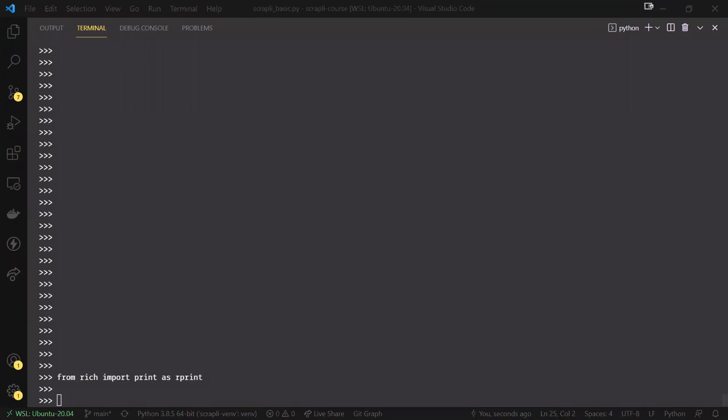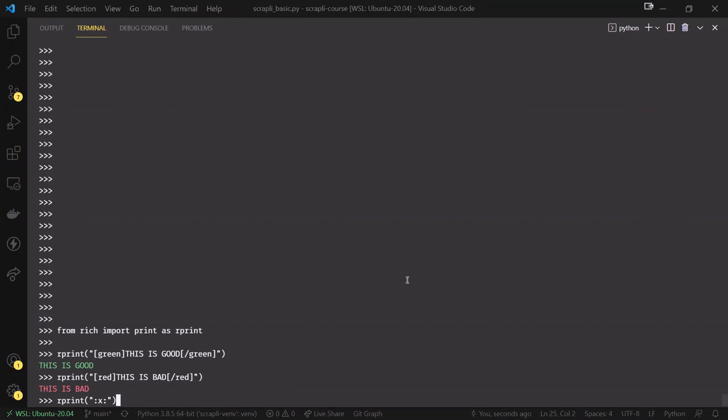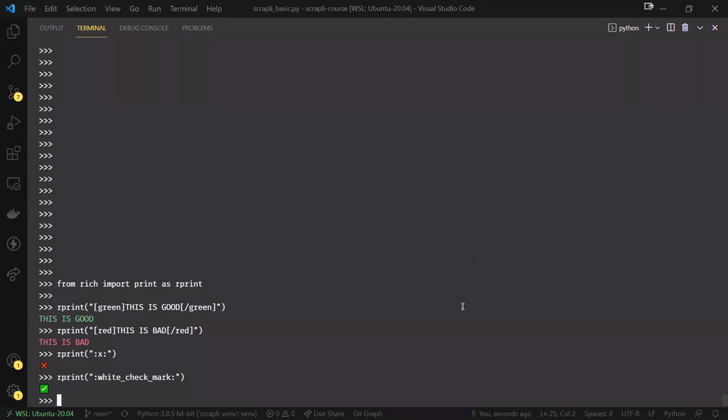Now what we can do is use tags for our colors to be able to print out the output. So like so, use red. And what we can also use is emojis. So we can add emojis via the double colons here. This is great for network automation when you want to print out and say whether things have passed or failed, and it adds a lot of clarity to your output.